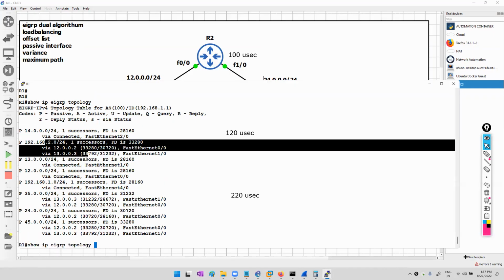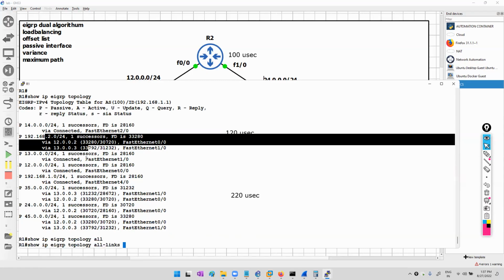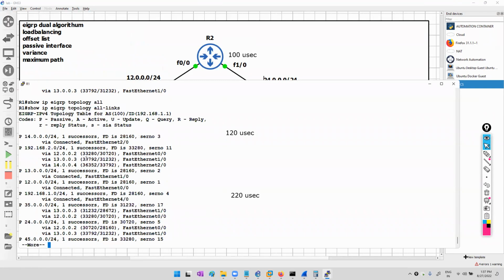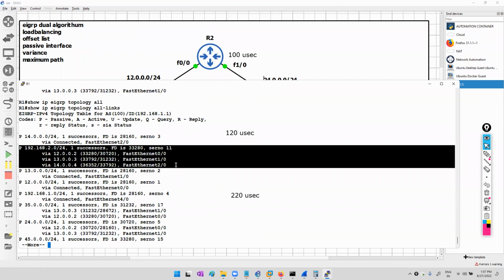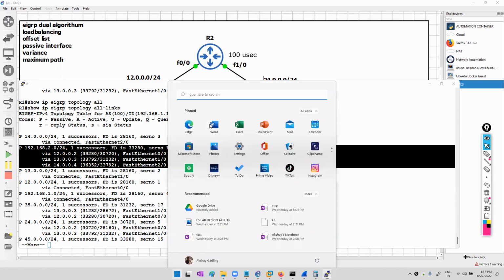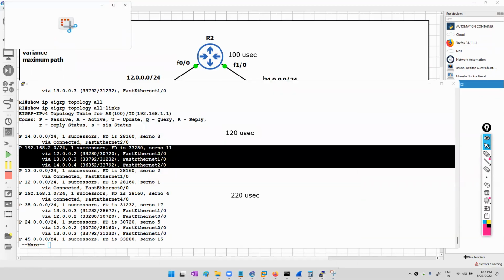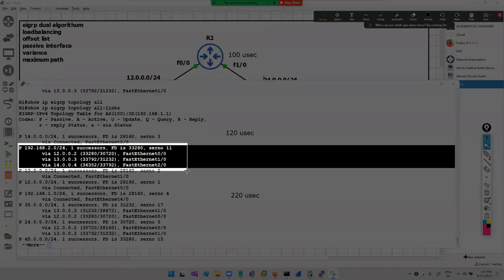So basically go to the topology, which table? All links. Now in all links, for this network, how many paths are we getting? 3 paths. Now we can do sniffing tasks. So very tricky, but simple.